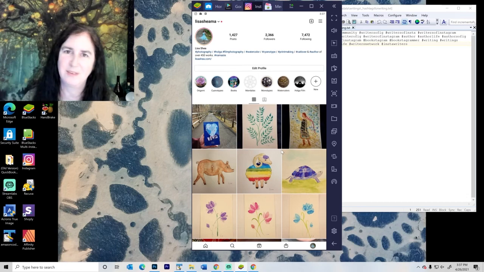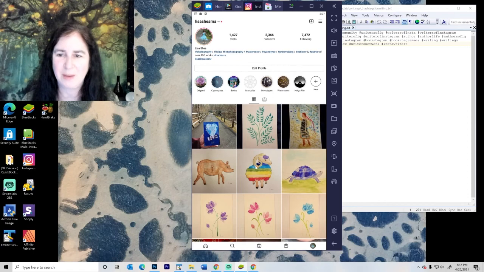When you post on Instagram, you generally want to think in square shapes because the format of Instagram is to show everyone square shapes. And yes, it will take rectangles, but it's just not the way that it's optimized, and you want to use it the way that it works best.